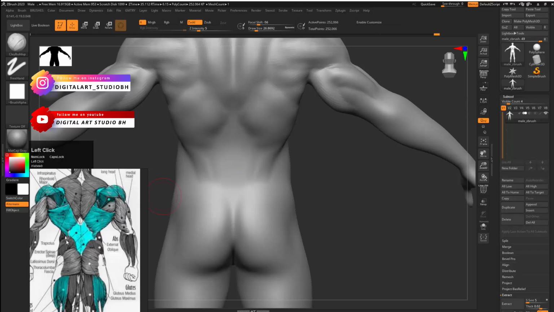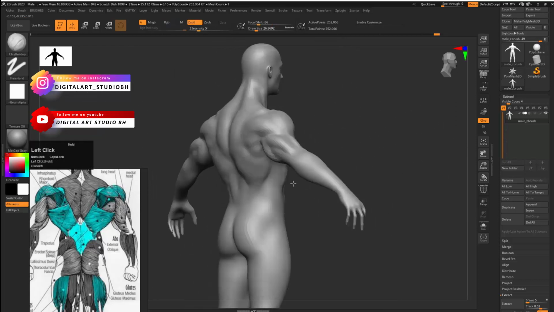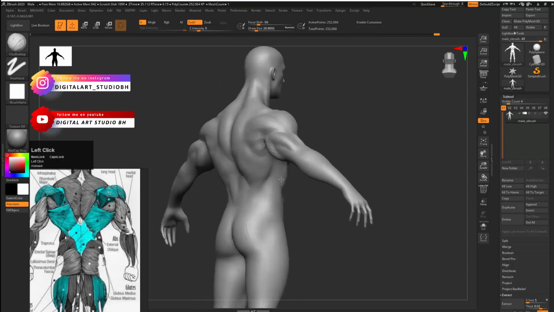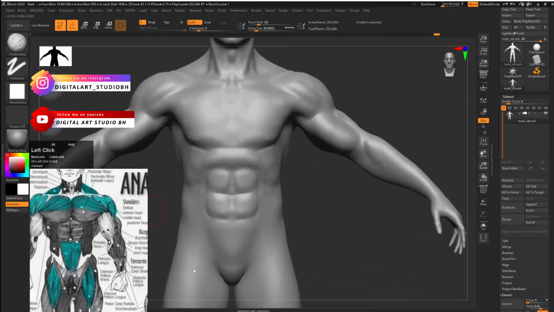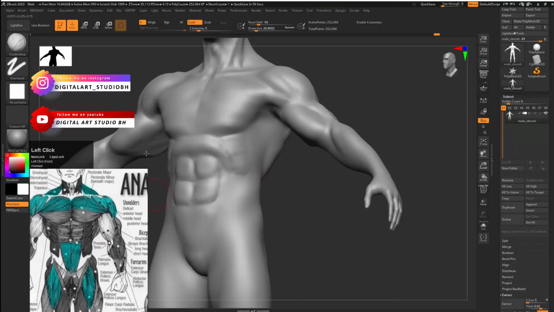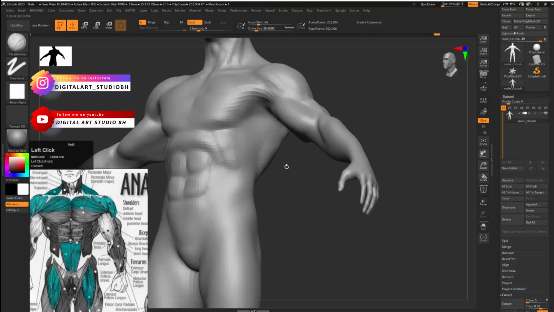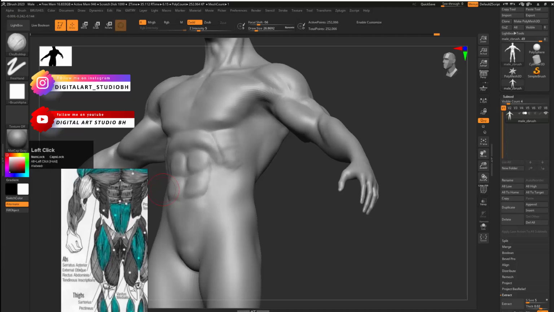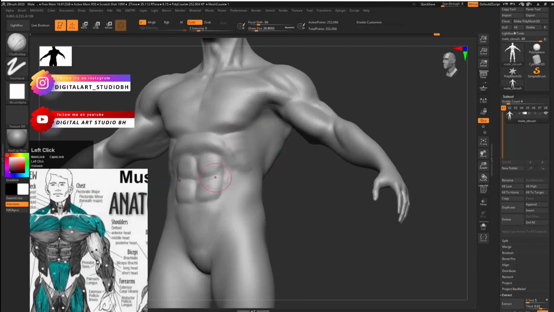For this muscle, it doesn't have to be that pronounced, but for the anatomy's sake, I'm just gonna add a bit, not that much. All right, that's fine. Now we have the back, complete back, right? Now I'm gonna go on the, what do you call it? Obliques? I'm not sure about that. Hold on. It might be mentioned here. External obliques. Yeah, obliques.